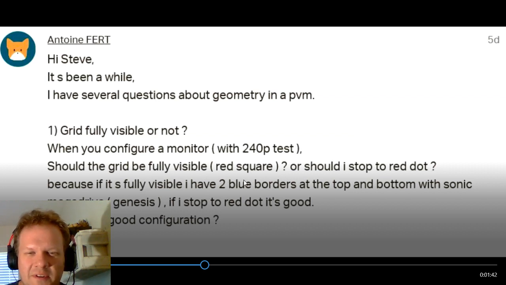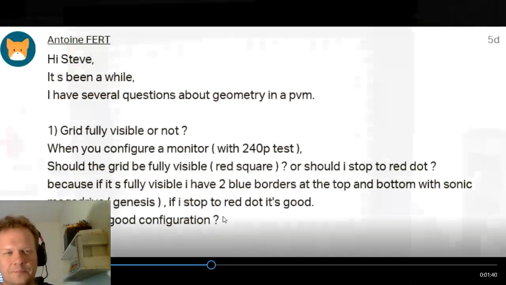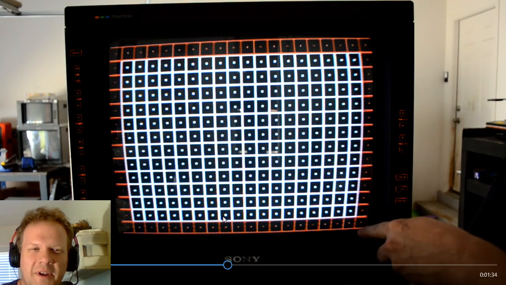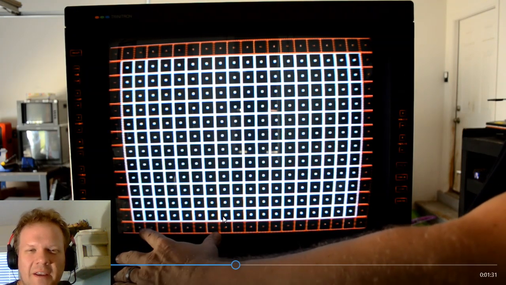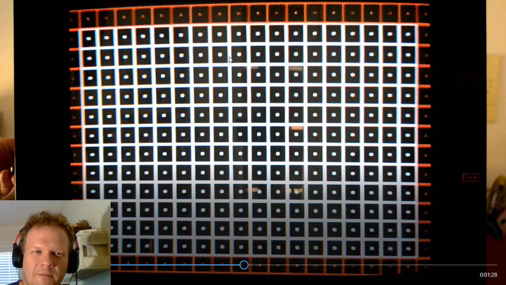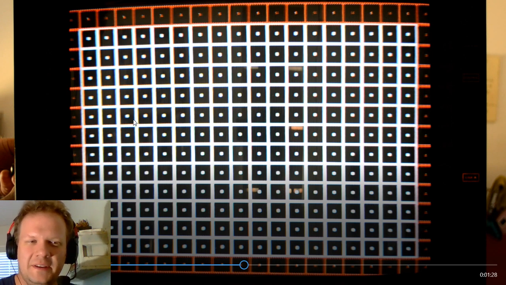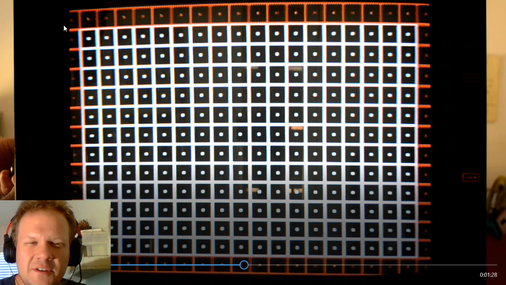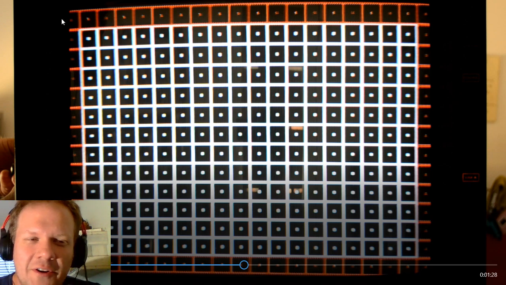It says because there's a difference if he makes it fully visible on the dot pattern when using different consoles and configurations. So let's take a look here at one of the last monitors I worked on, the 2030. What he's predominantly talking about is the space between the pin cushion on this pin cushion and grid screen in the 240p test suite. He's talking about how much you adjust the geometry and what's the best spot to land your overscan, because the red area is considered to be the overscan area on your picture.